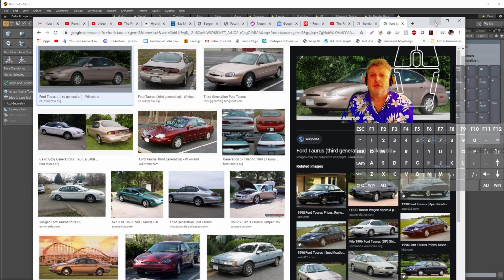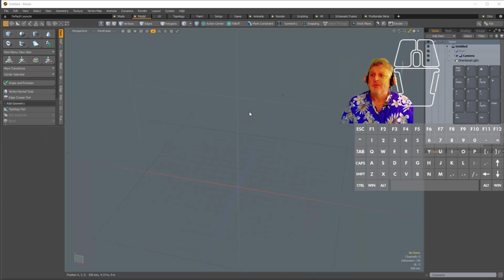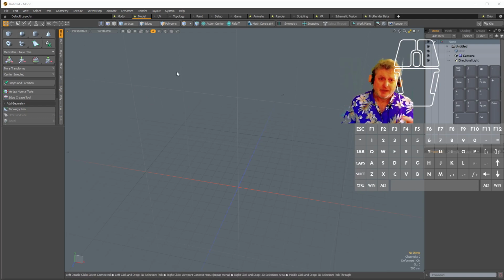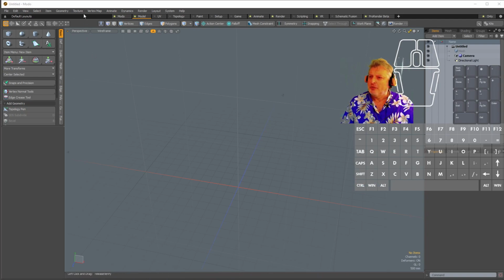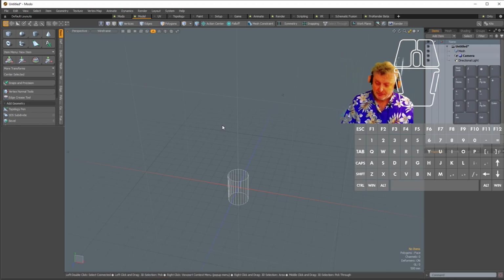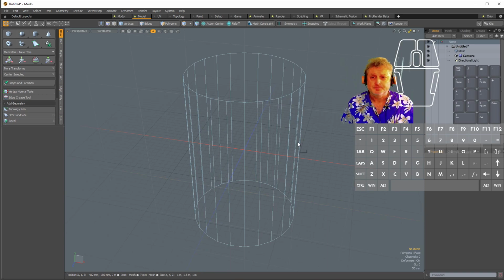Okay, let's take a look at some of these techniques. I'm going to start with a primitive. That's where we always start, right? You know what? I'm going to try a primitive cylinder, and I'm going to do something. I'm going to get a unit cylinder. If I hold down Control, I can click this, and it will give me a 1 meter by 1 meter unit cylinder. I'm going to hit Shift and A.